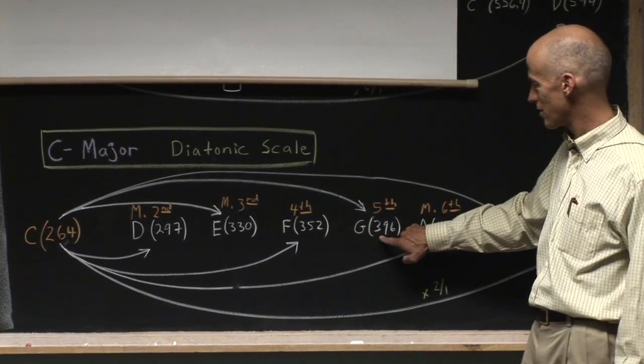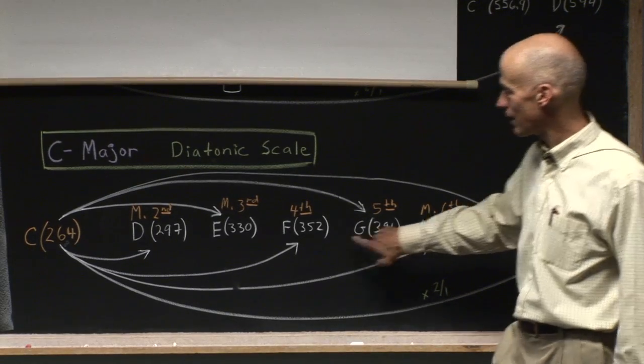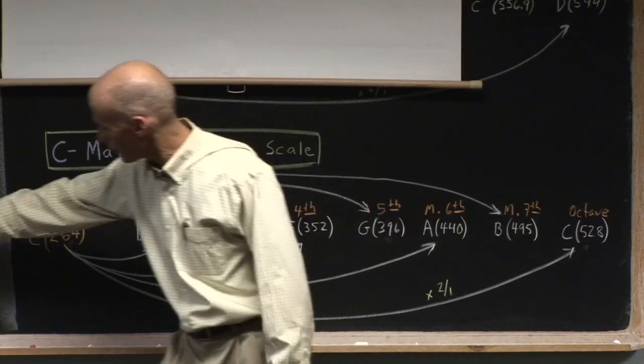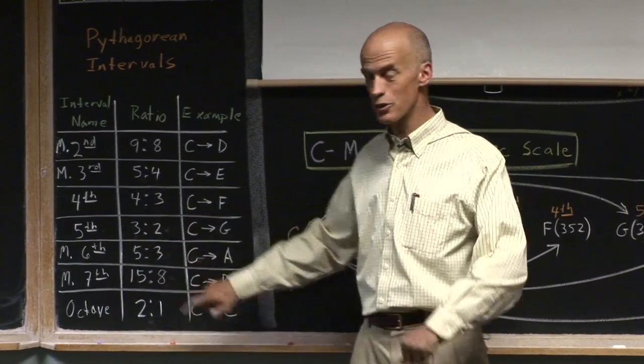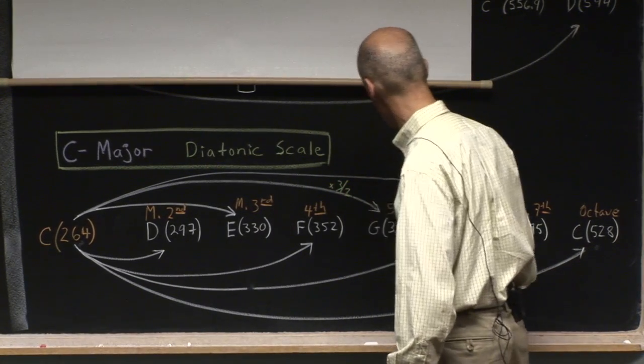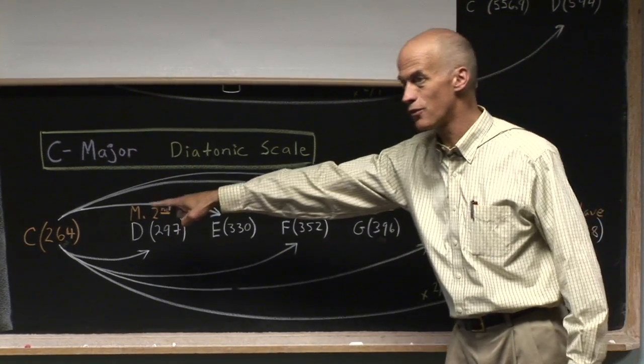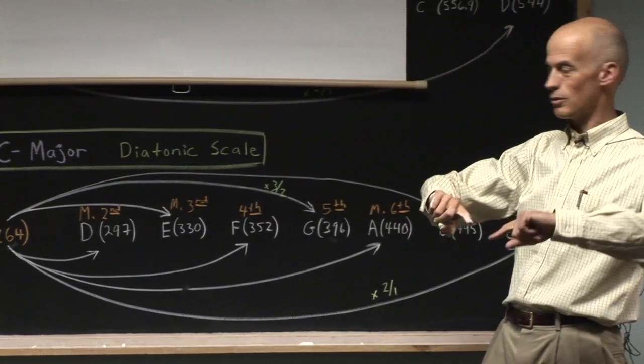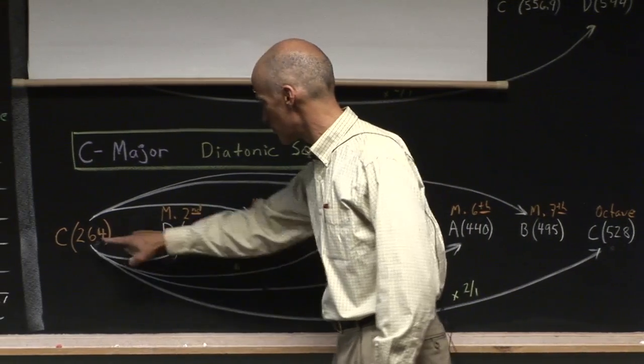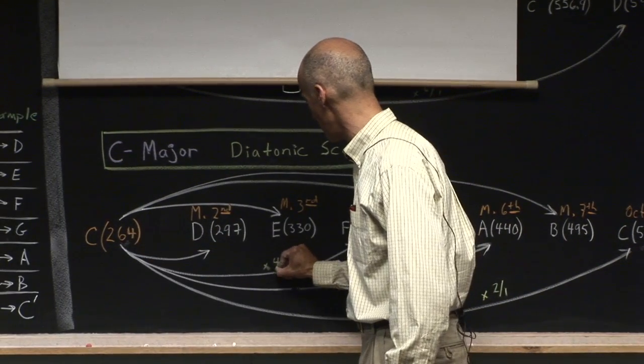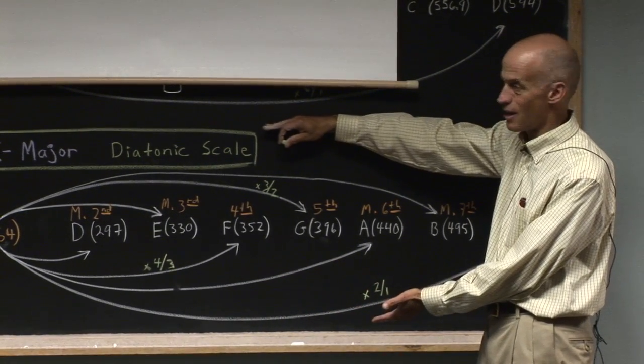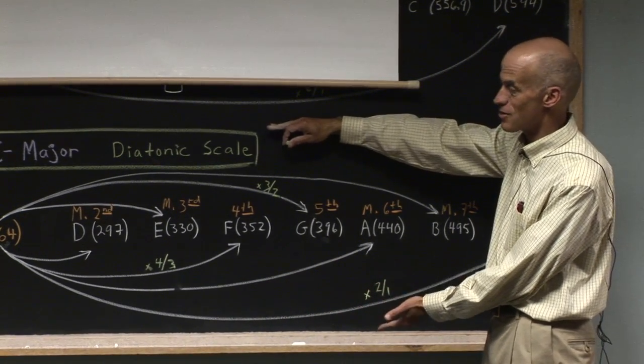Let's do the fifth, because that's the next nice one. How am I going to start with this frequency and get this number here? I look here, and I want to make it go up, so I multiplied by 3 over 2. This fifth was created by taking 264, multiplying by 3 over 2. How do I get the fourth? I'm going to multiply by, start with 264 and multiply by 4 over 3. This is how this perfect ratio diatonic scale that the Pythagoreans loved, this is how they would create it.